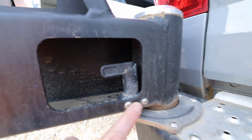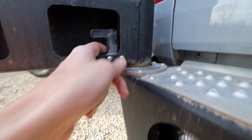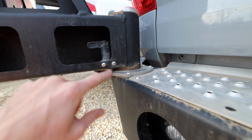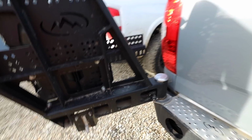These little bolts that hold them in place, I break those on a fairly regular basis. In fact, I think that one's broken right now. And then I just buy new bolts and I stick them in. So I'm gonna have to find a more permanent solution for that pin right there. But other than that, this thing's really bulletproof.